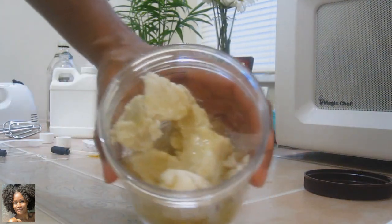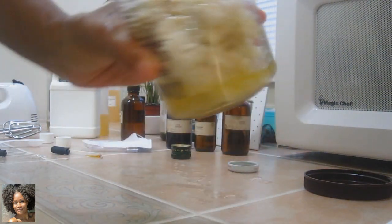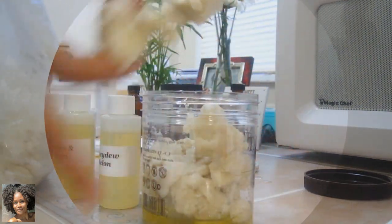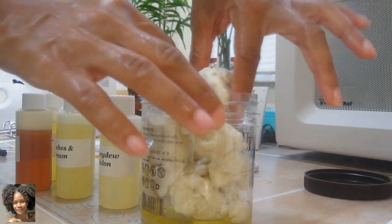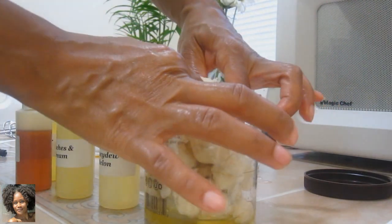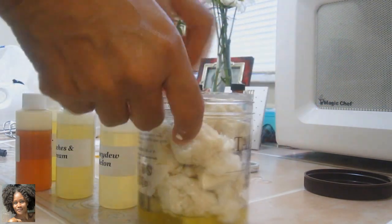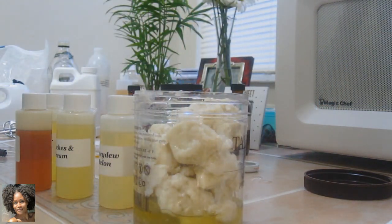Here is my butter in there, and it looks like I've got a lot of oil. So what I'm going to do is add a couple more chunks of shea butter — a chunk and a half in there. I'm wondering if it's going to be too much, but it's going to get beaten down so whatever. If it's a little too much for her, then I'll just keep some for me.